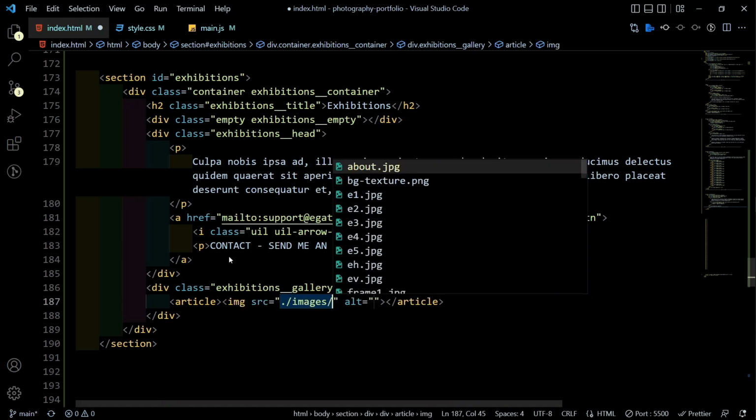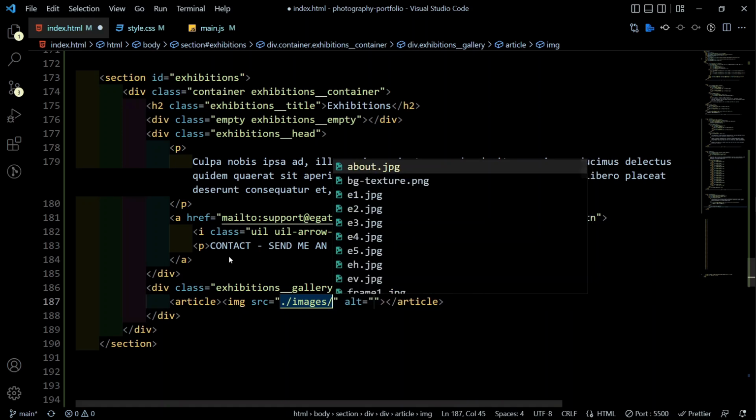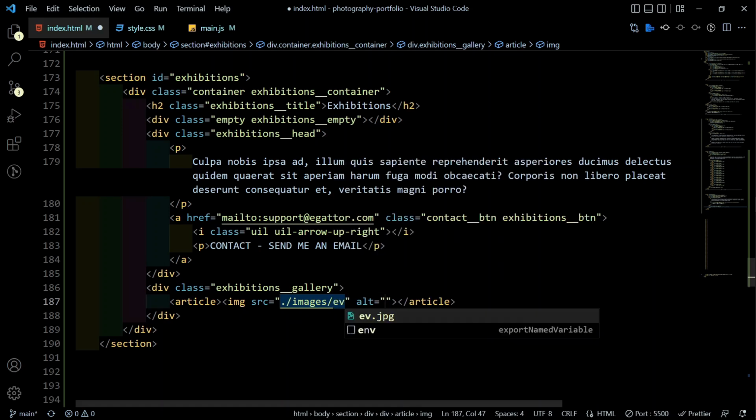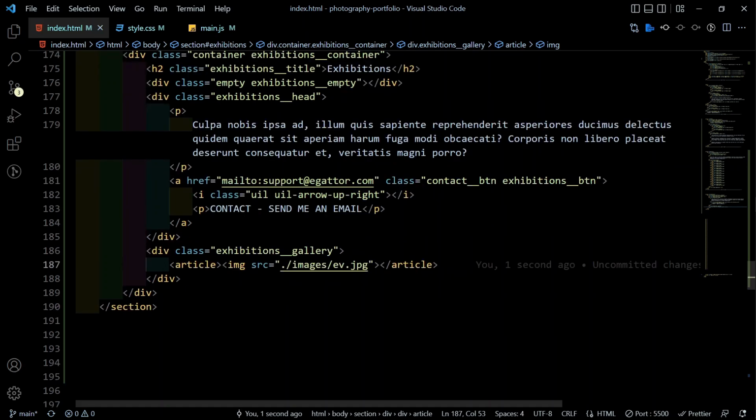So let's go into our images folder and get our first exhibitions gallery image. The first one is going to be ev.jpg. That is the first image, and it is a vertical image, so it spans 2 rows basically. That is why I named it ev.